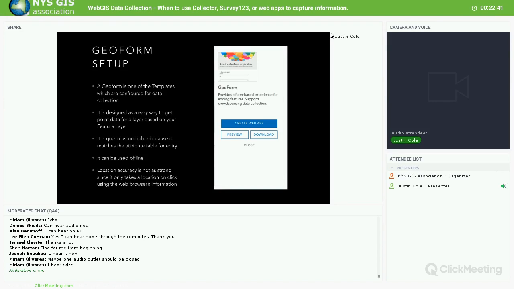Like Survey123, it can be used offline, but the accuracy is really weird sometimes because it's using your web browser for its location information. And it really depends on when it was last synced. I've had times where somebody went out into the field and used it, and because the web browser still thought it was the home base, it showed points back at the home location, even though they were out in the field.